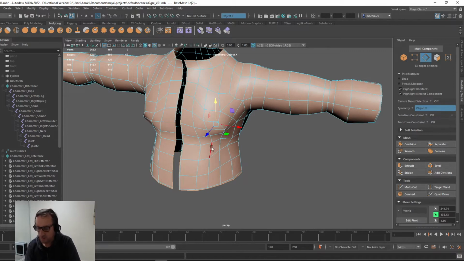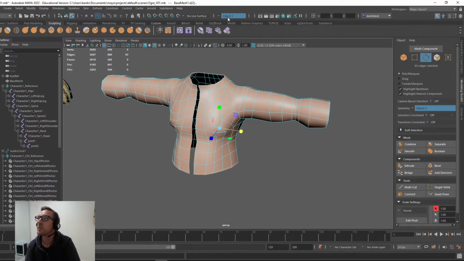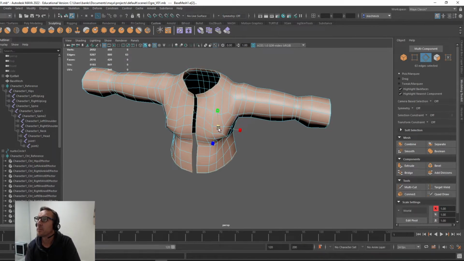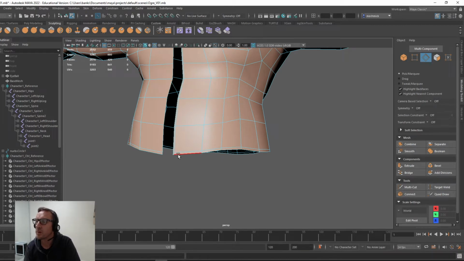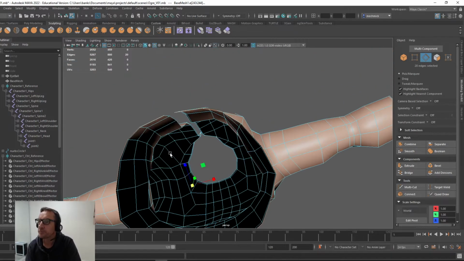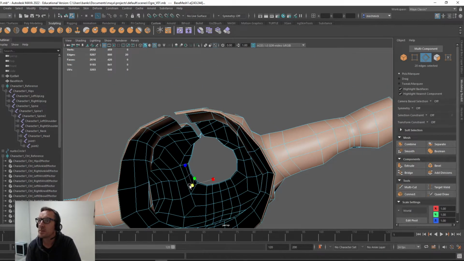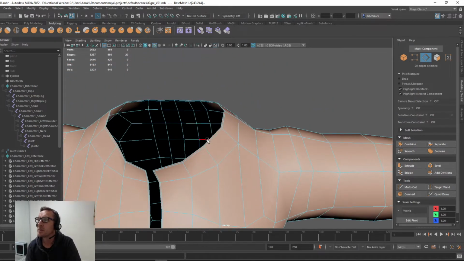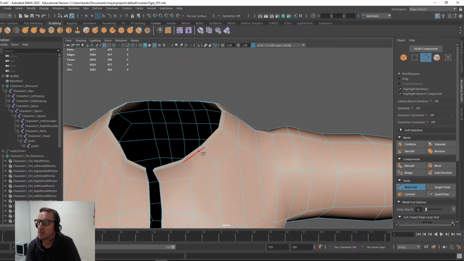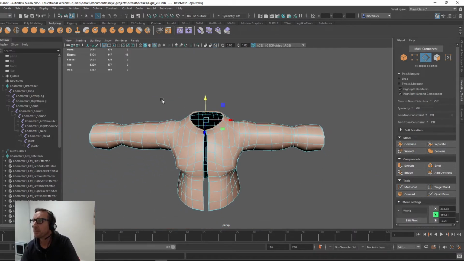I'll just check those ones. I'll just try and scale those in a little bit, see what happens. Basically all I'm trying to do here is grab these selections and scale them in a bit so you can create some thickness. Okay, I'll grab these ones too, scale them in. I might even put another edge loop here, grab that edge loop and just bring it up a bit. Okay, so there we go.